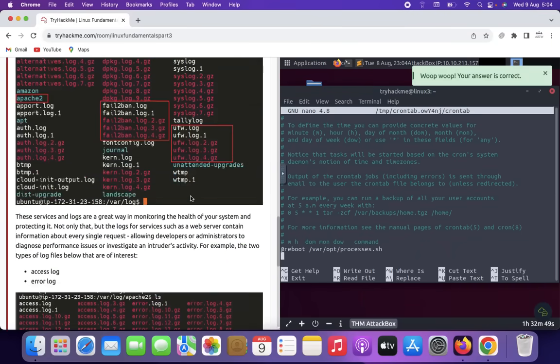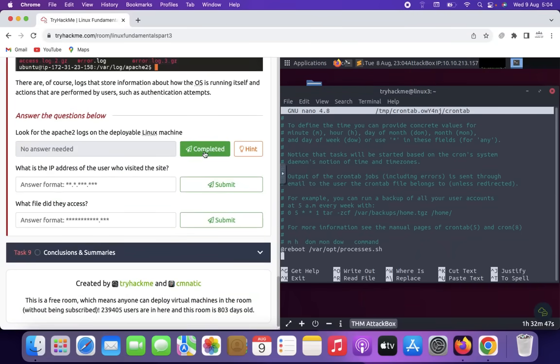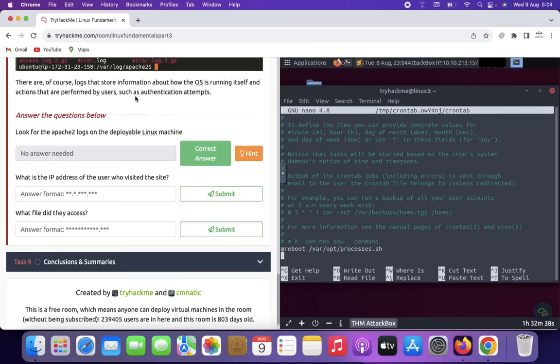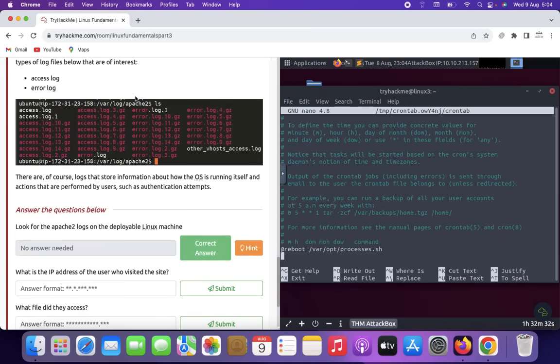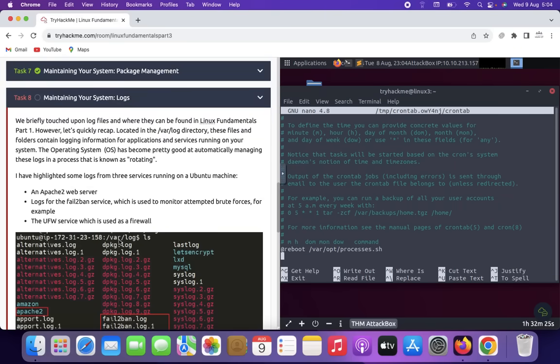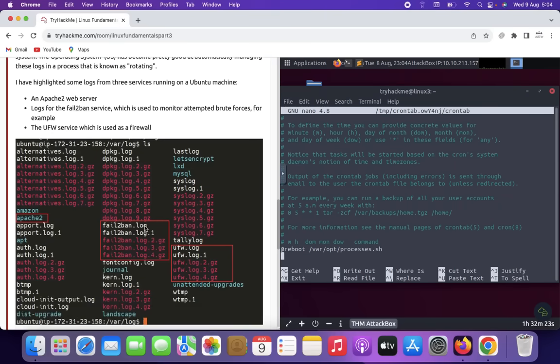So maintaining your system logs, we briefly touch on an Apache web server's logs from the fail2ban service.